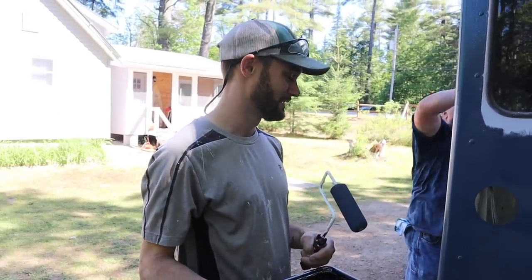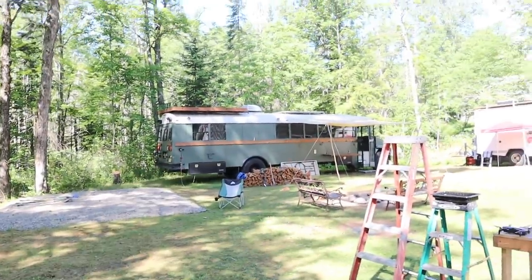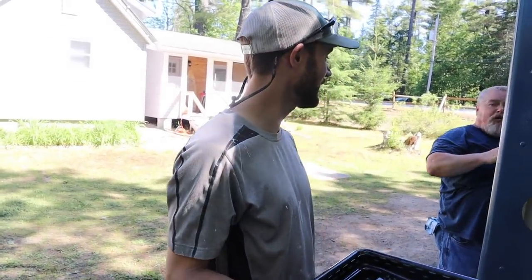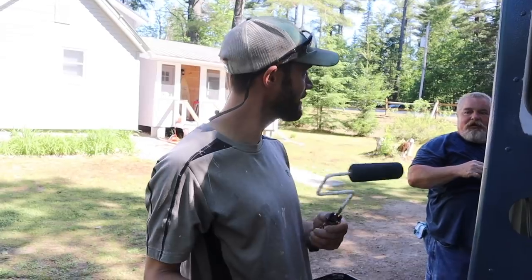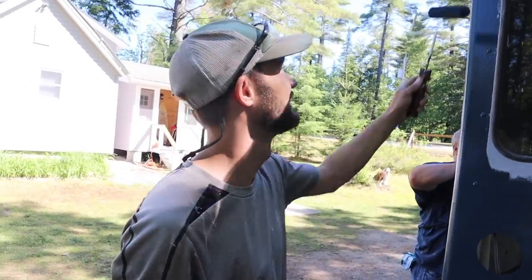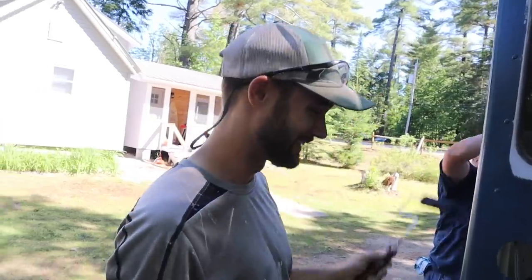But okay, I'm already calling it. This is gonna look so good that you're just gonna tow it behind Navi. Oh my gosh, can we? I didn't even think about that. We could tow. Yeah, dude, let's do that. We could tow this bus behind Navi. So Dale thinks it's a good idea. No, I think you're crazy. He always thinks I'm crazy though. He supports me. I know you.